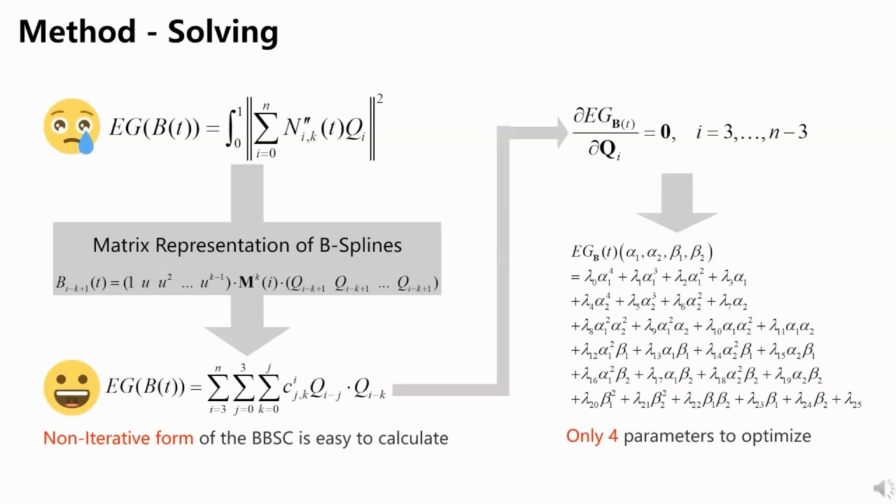Further, in order to reduce the number of the parameters to be optimized, we first derive the control balls so that the derivative is 0. In this way, we are left with only 4 parameters of the degree of freedom in continuity condition, and this time it is convenient to find the gradient of the strain energy function with respect to these 4 parameters so that the various optimization methods can be applied conveniently.